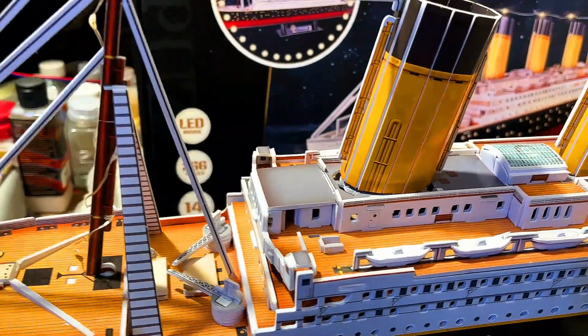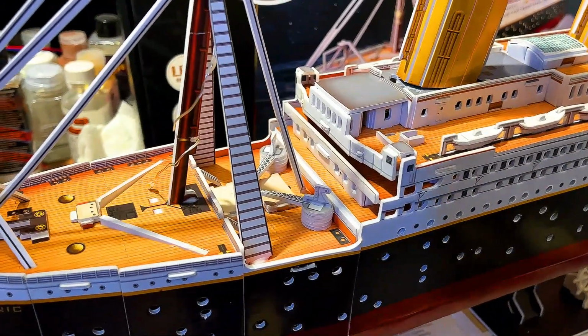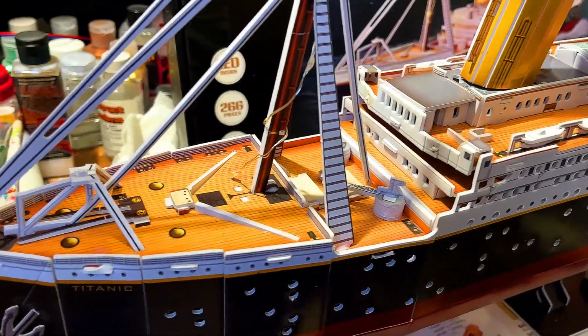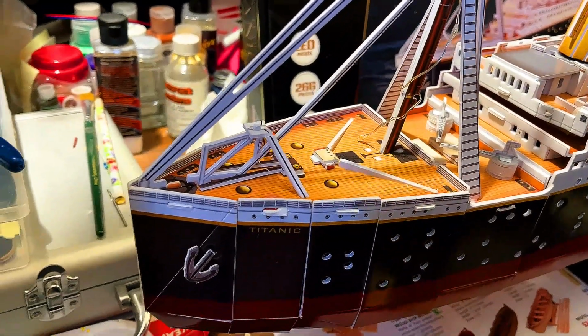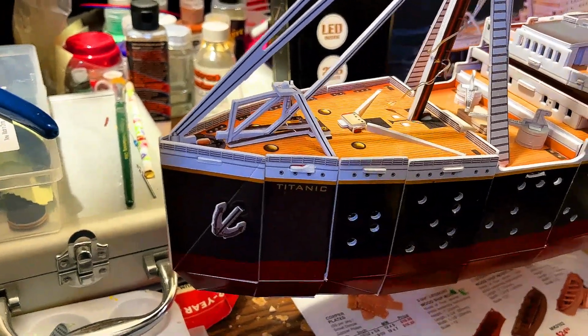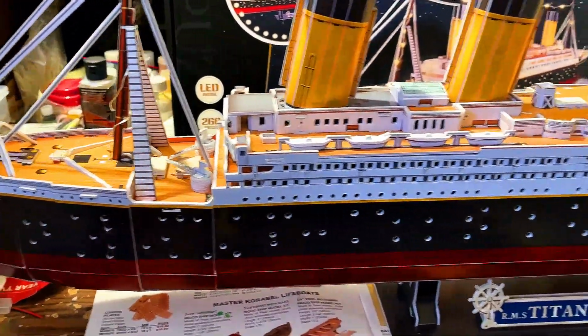and the bridge in the front. And we've got the cranes, cargo hatches, we've got the well deck, and we've got the front to the bow. So she's all finished.